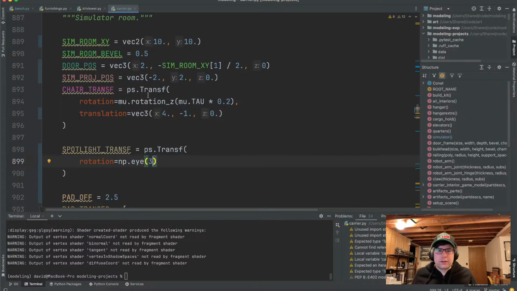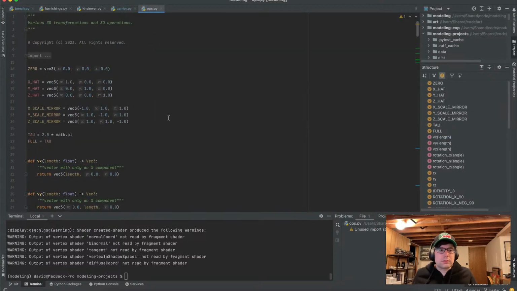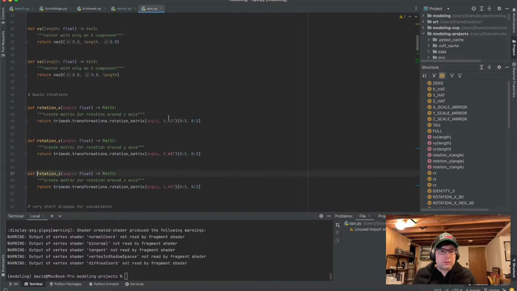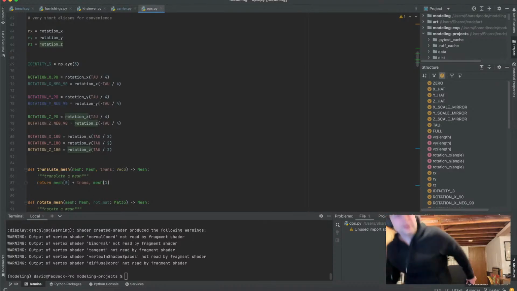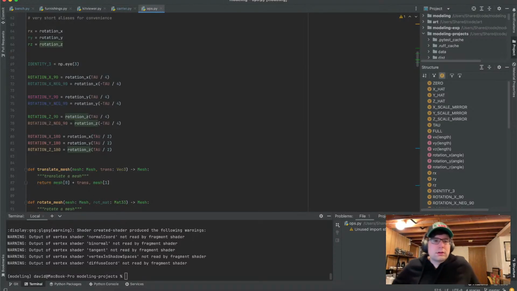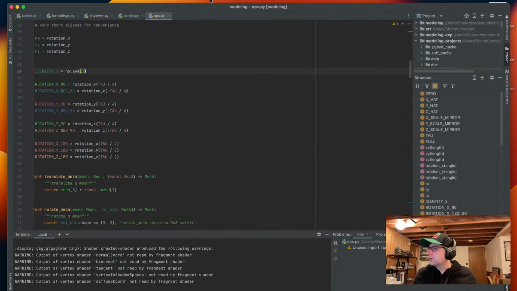At some point I need to make a... I'm gonna close my door here. Need to add a... Oh yeah, I did add an identity. There it is, right there. Okay.